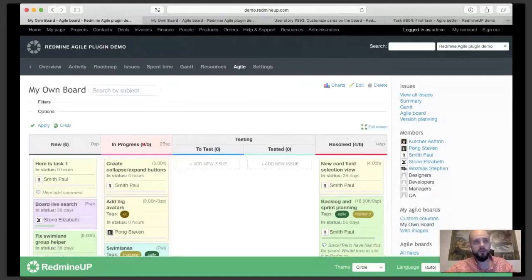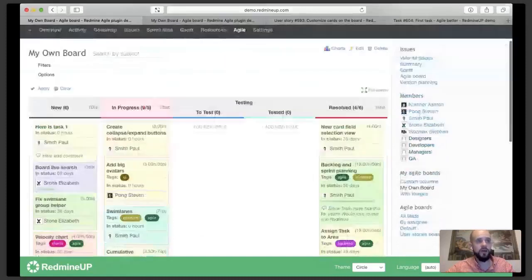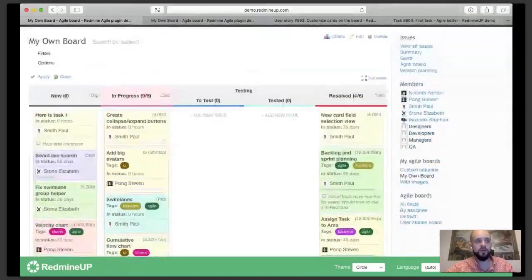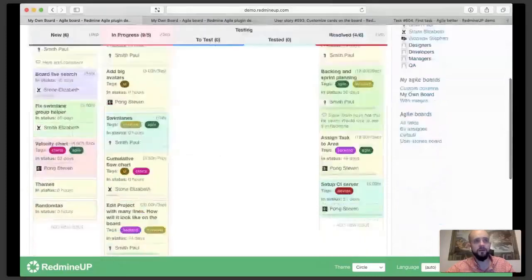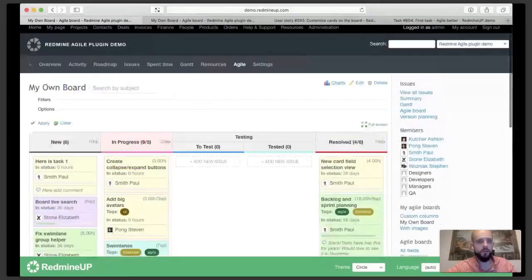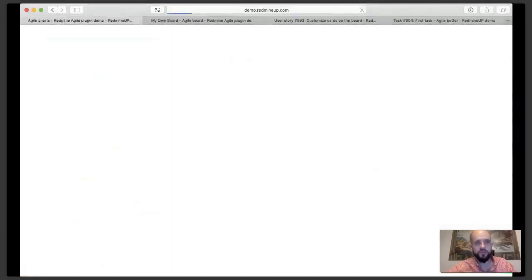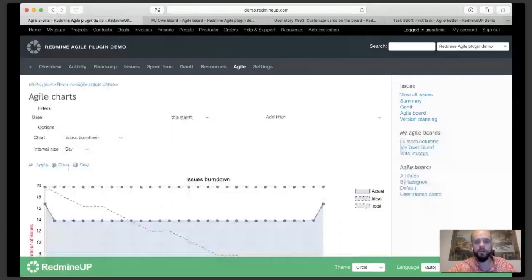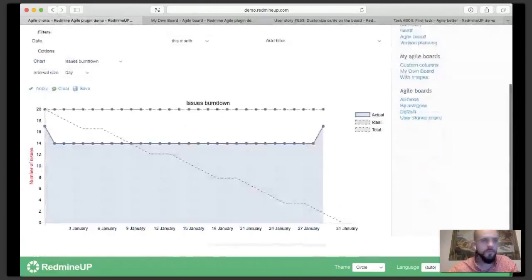And for support, we use Agile boards also for support projects. In this way, we understand which issues are in which status, and it's easy for us to track the performance of the support manager using the chart. So we see how much time it takes us to close issues, how many issues were reported, how many issues were closed, and so on.